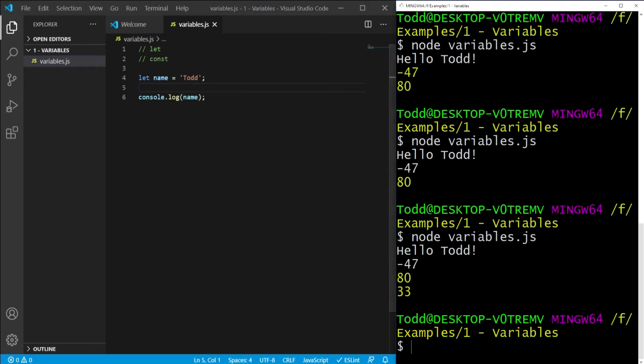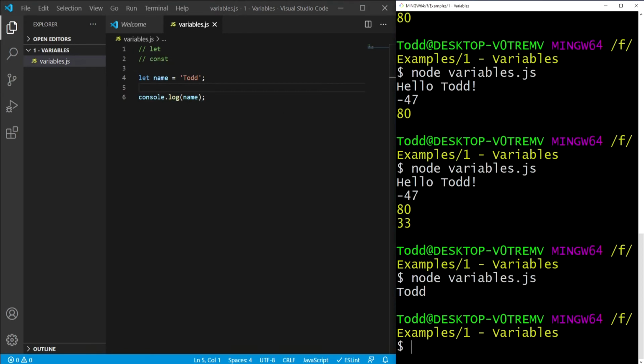So if we save this and run it, when we console.log, it's going to console.log Todd, because we said create a value and we're going to name it Todd, and then we're going to call it name, and the value of name is going to equal Todd. And then down here we're saying console.log whatever the value of name is. Name was Todd, so then it outputs here.